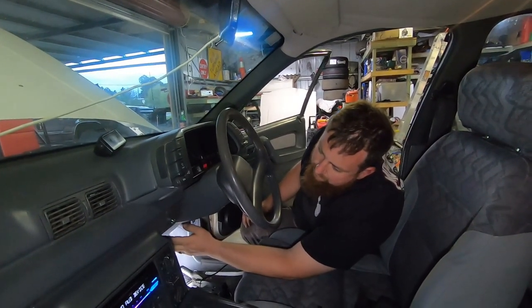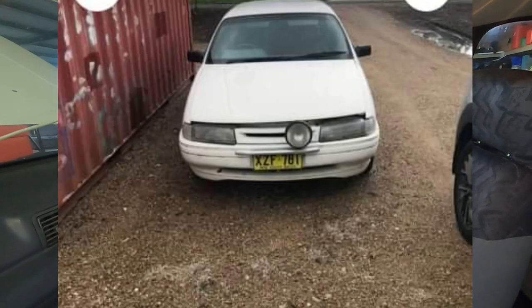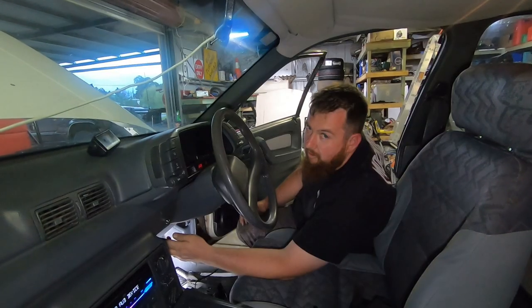Yeah, by set, you mean there was a single driving light still on the front of the car. Yeah, well, it's a driving light.